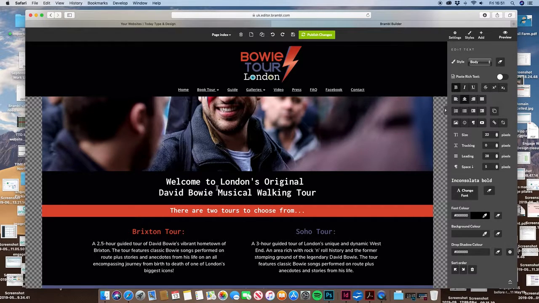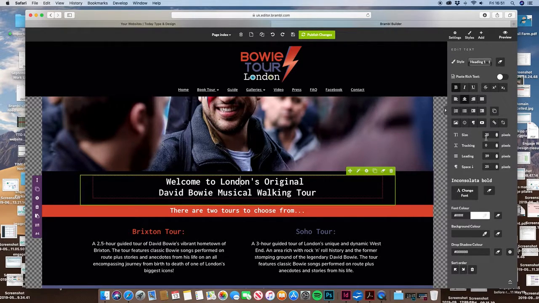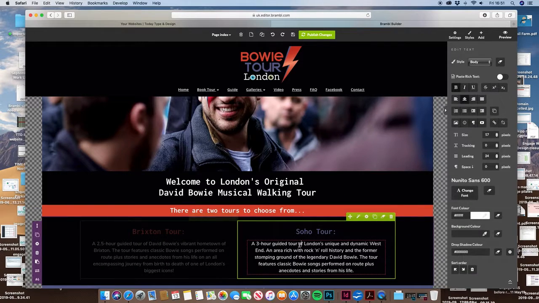Another thing I will say is don't change the font sizes. You can do that over the right hand side, but everything's been optimized for tablets and for mobile phones. So if you go in and make the text much bigger or much smaller, someone on a mobile phone is going to have a strange experience. It'll either be too small to read or too big, and it'll cause them some strange layout problems. So don't play too much around with the font sizes, just concentrate on making any text changes or additions that you want to make. So that's the home page.